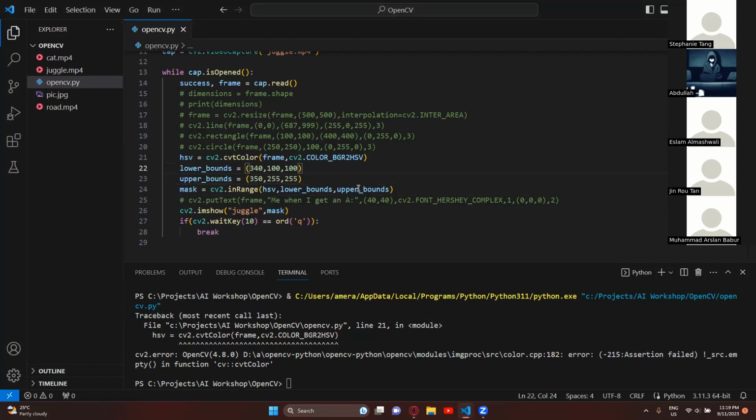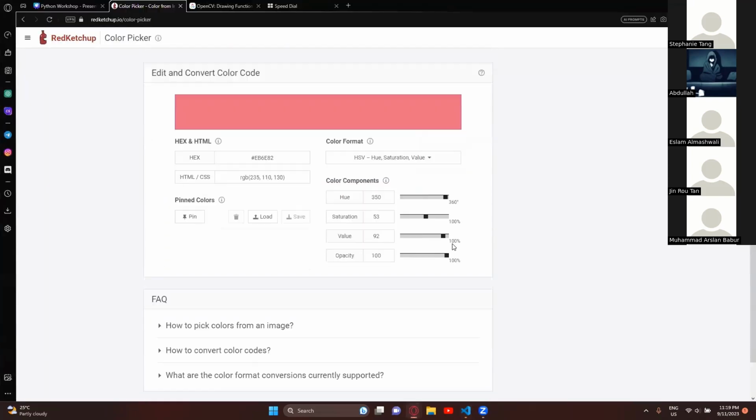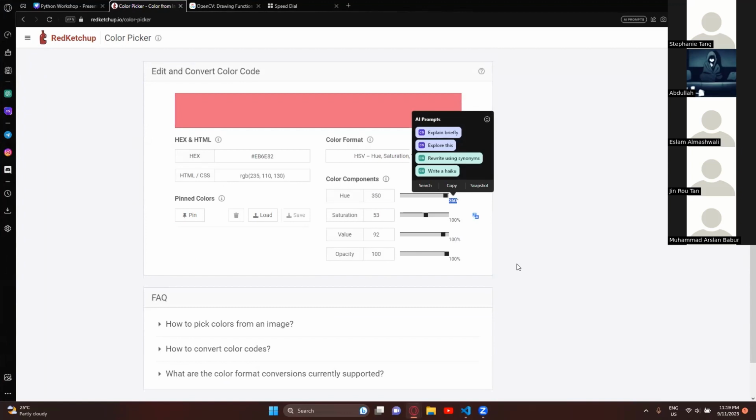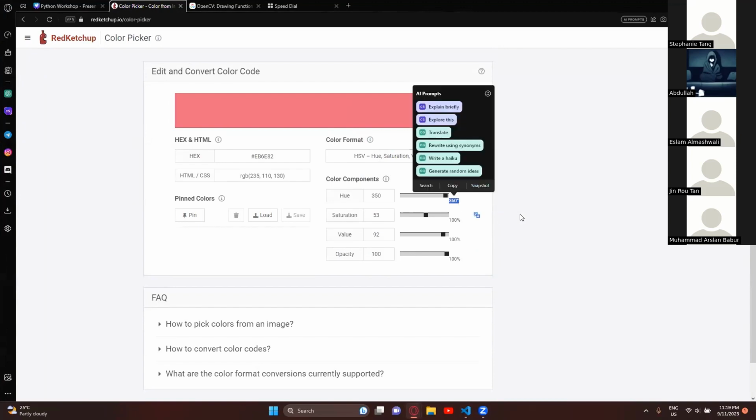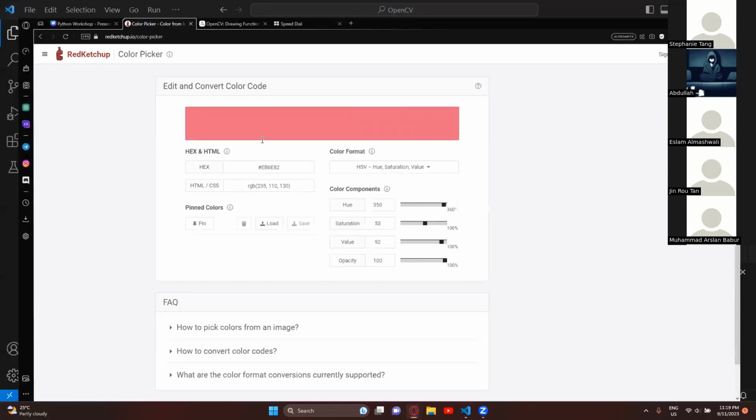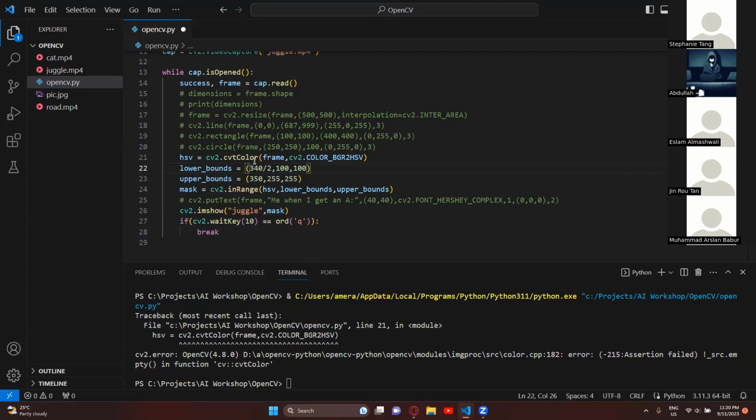Oh, and also something else that I forgot is that OpenCV has the hue value between 0 and 180, not between 0 and 360. If you check back this website, it has the maxima at 360 with saturation and value at 100 and 100. So 100% for OpenCV would be 255, and 360 for OpenCV would actually be 180. So we need to divide this by 2 and divide this by 2. Now it should work.